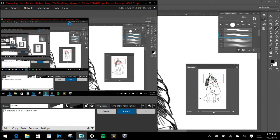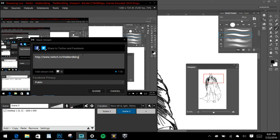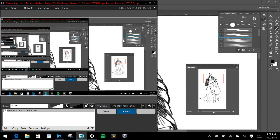Tools, share my stream, because I do want people to see this. This is going to be what I'm doing for the most part. The video game stuff I'm indifferent about, but this I want to see. Backspace. Sorry, I'm on my tiny keyboard. Okay. Now I think I can actually use the stylus to write. Okay, it's on Facebook. Yay! It's on Twitter. Yay! Okay, we're done with that. Back to work.